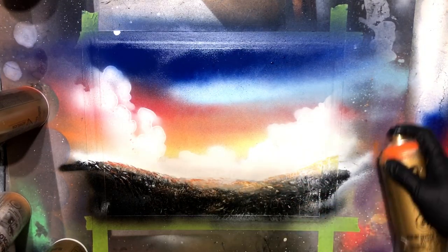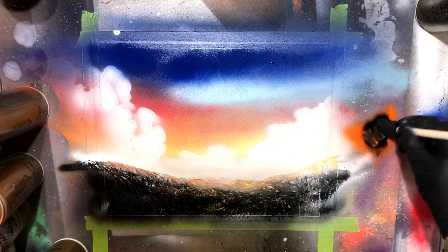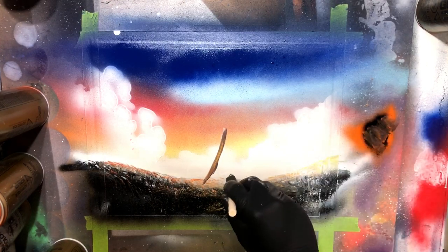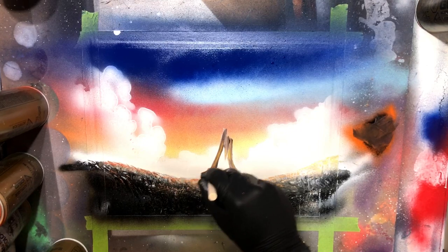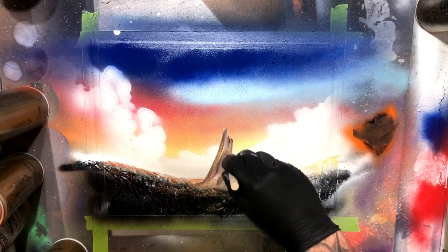You're going to need a brush for this painting and also an artist or sea sponge — that is required. I'm going to use a little foam brush and a fine-tipped regular paint brush. I'm going to come in here and just map out my tree. This does not have to be difficult — just keep it super, super simple. We're going to be covering up most of our branches anyway, so I'm going to put a little focus on the tree trunk.